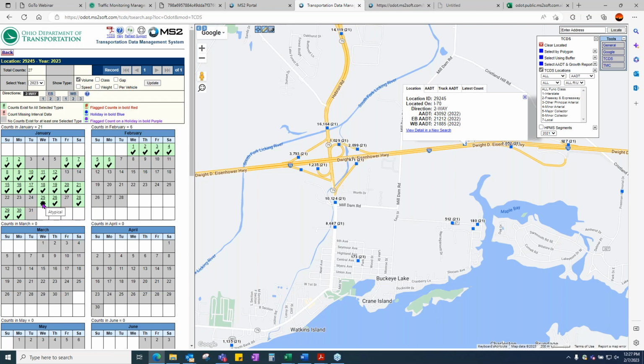Some counts are marked as atypical, meaning that the count is accurate, but there was something going on that made it a weird day, and you probably don't want to use it for design purposes. We also don't include it in developing our day of week factors or our hourly factors. So this was probably basically a snow day, I'm guessing.